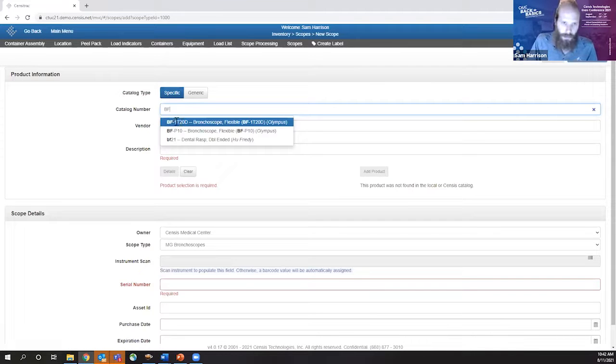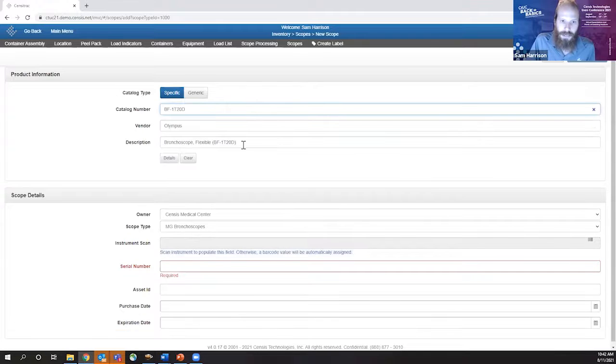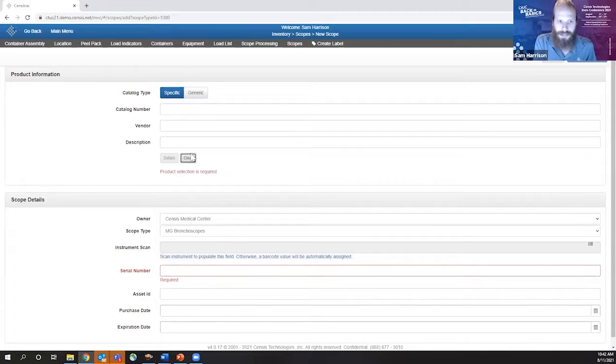If I select this catalog number, it's going to automatically recognize what a BF1T20D is, recognize the description, and at that point I can just enter the serial number and other information.